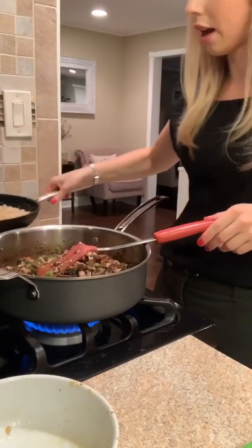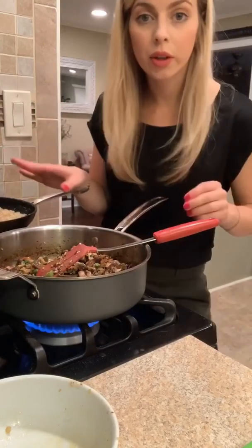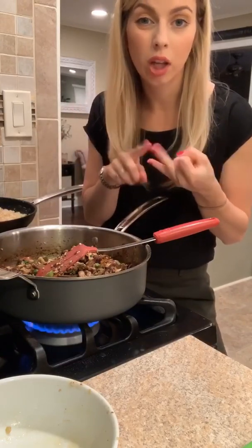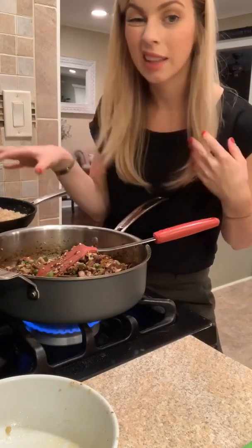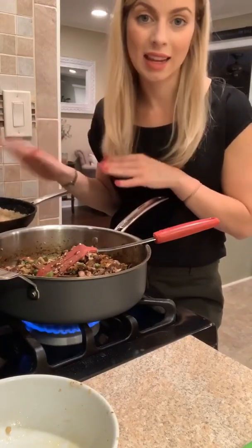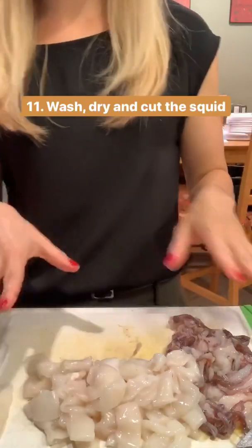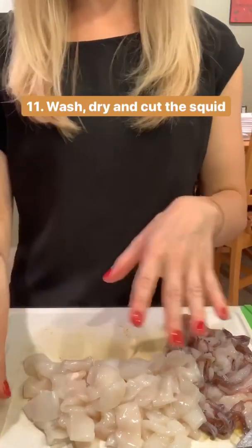I don't know if I told you guys, but I just put it in the pan with some olive oil, let that saute, and then I put onion powder, garlic powder, salt, and pepper, and that's it. Everything else is going to be so flavorful that I don't think I need to add anything else to this cauliflower rice.